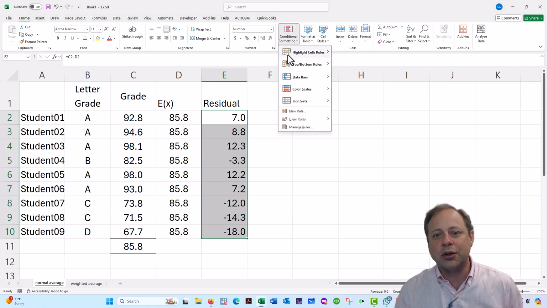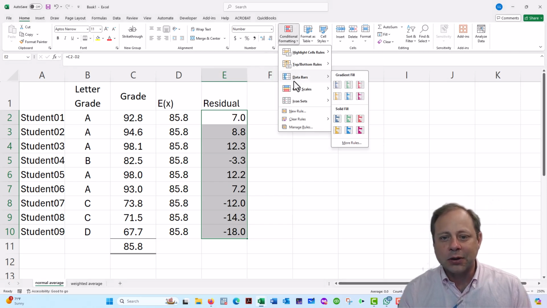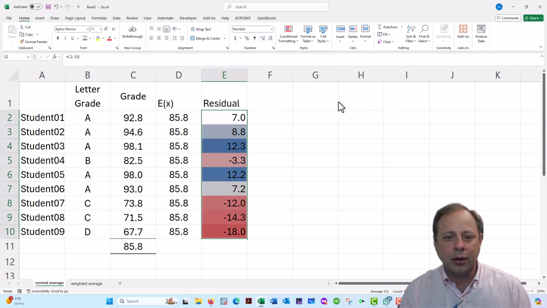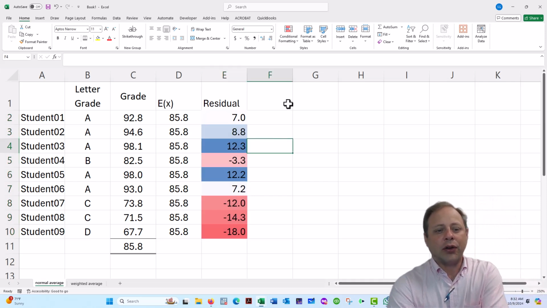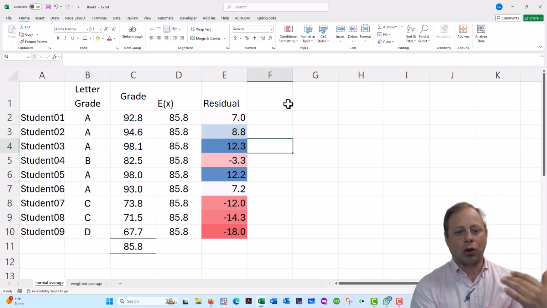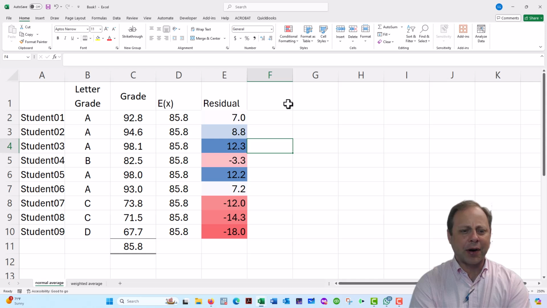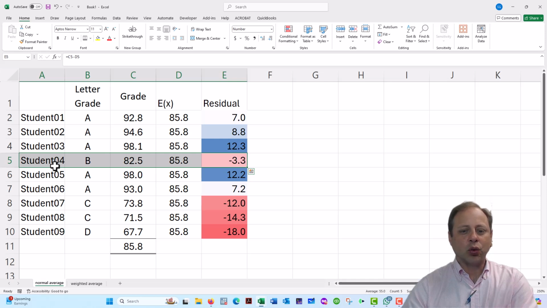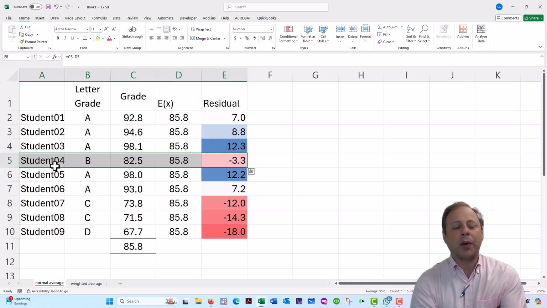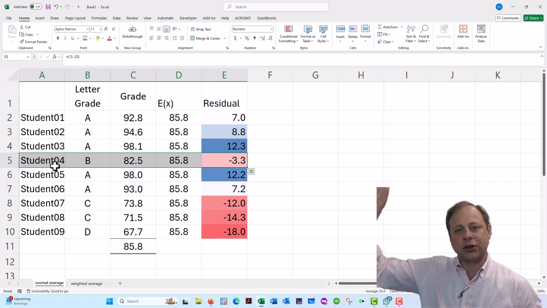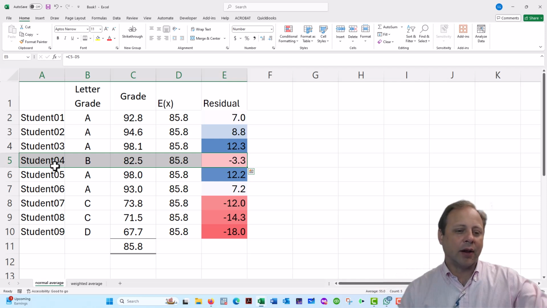You can see very quickly that we can now measure out where students are. And in Excel, we can do some other fancy stuff like, not data bars, maybe some color scales. Let's say blue and red. Yeah, I like blue and red, right? And we can see where the students did better than expected or lower than expected very quickly. Nobody got close to that 85. I guess this one did. This one B did. So this one kid is as close as possible to our expectations. But most students did very, very well because they did all their homework. And the other ones that didn't care so much got downgraded to C's and D's, right?